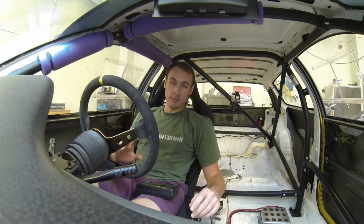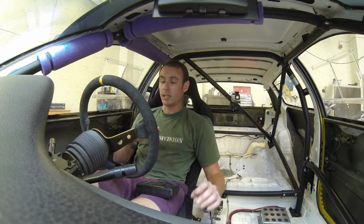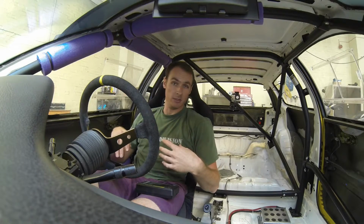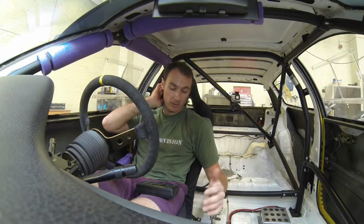One thing I really did forget to mention at the start about setting up your car, so with the tyre pressures, getting the scales level, all that good stuff, your car needs to be level as well. So as in the ride height wants to be level all around. If you run a bit of rake front to back, then obviously that's fine, keep that in there. So I checked my ride height and I was 5 mil lower on this side, and that wasn't even with me in the car. So I don't know what difference it makes with me in the car. It's quite hard to measure the height difference with me in and out of the car.